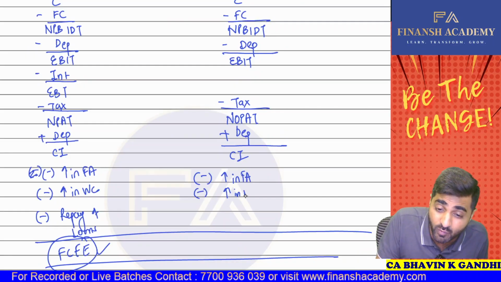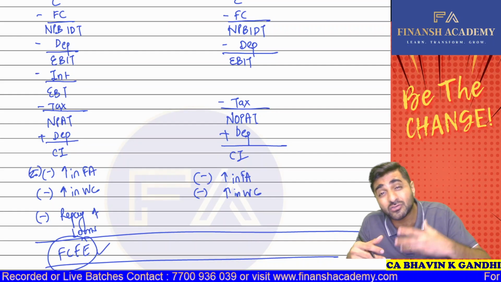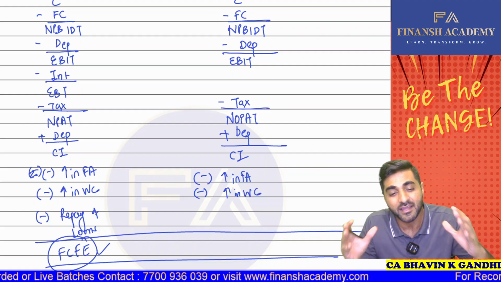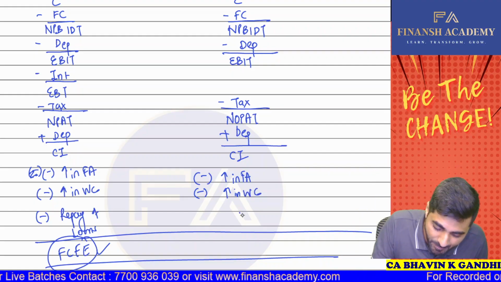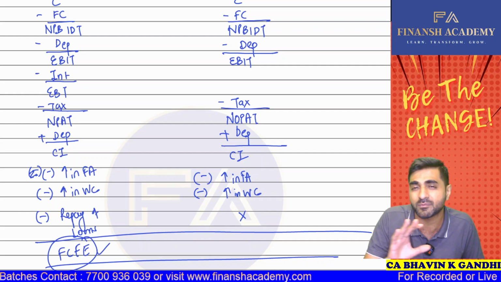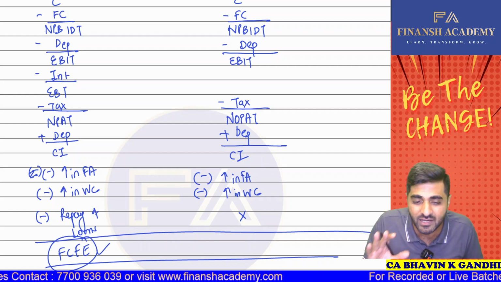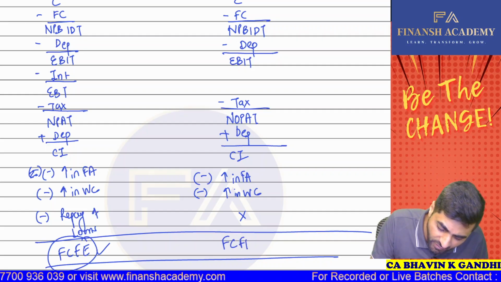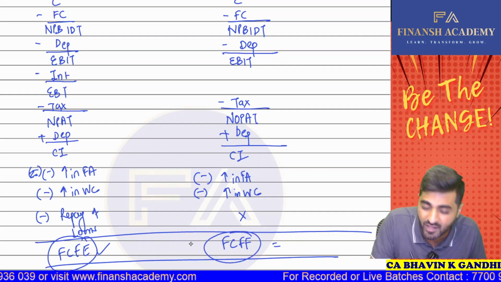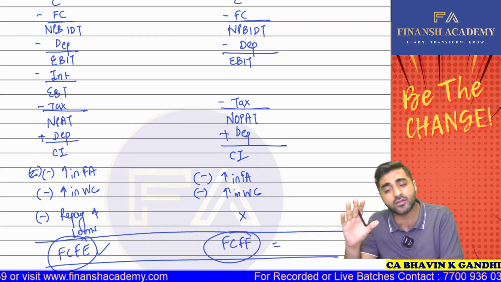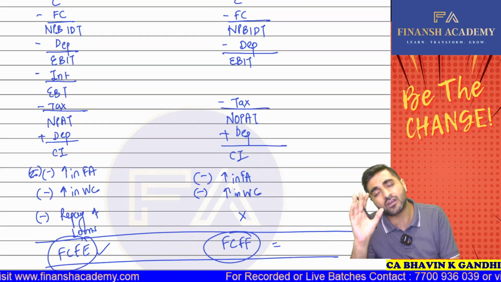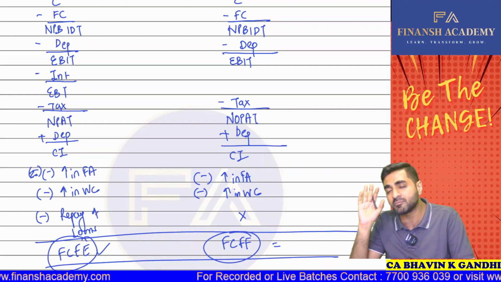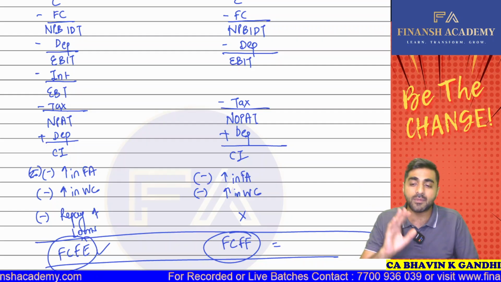If there is any increase in working capital, yes, that money is also getting blocked, so we need to subtract it. But my dear students, if there is any repayment of loan, no, we are not going to subtract it. Ultimately, we get the free cash flow available for the firm, because we need to check what amount is available to all the stakeholders of the company. So that's why FCFF will not be after subtracting repayment of loan.